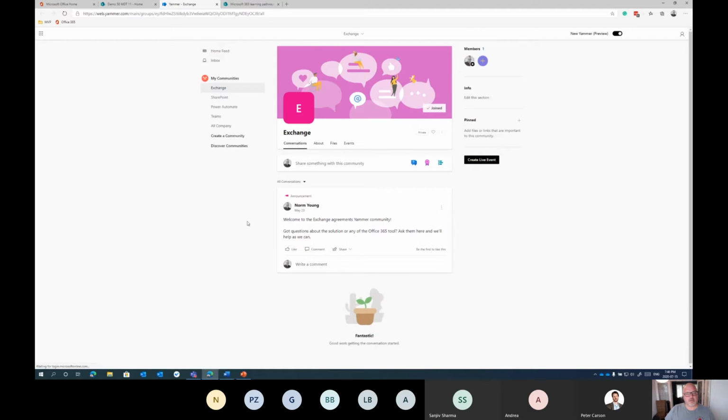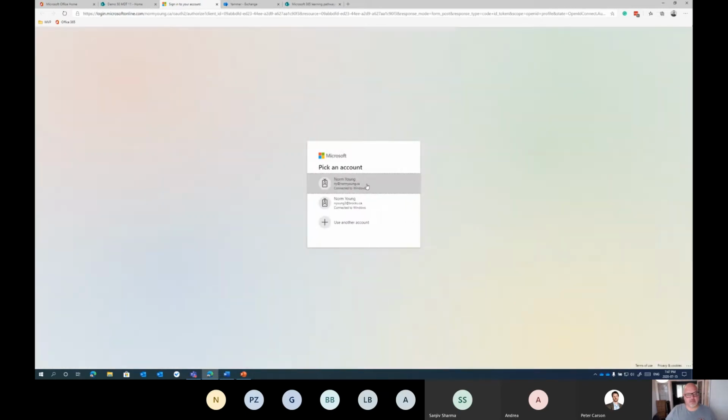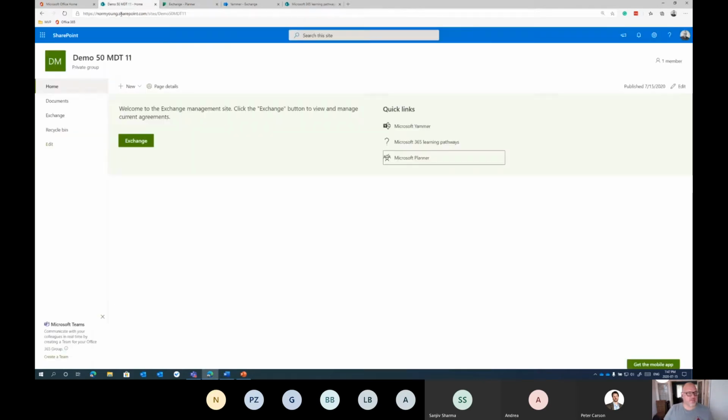And this is the new Yammer interface. If you've not experienced this before, it's quite nice. You see it in Outlook as well. It's a great way to do it. We've seen the learning pathways. The planner is a very simple planner board that will launch once it finishes authenticating. And so we've given them opportunities for support. We've given them opportunities to work in a more meaningful and organized way through Planner, and we've all done it from their home. We're not telling them to go out and explore the different areas that might exist.